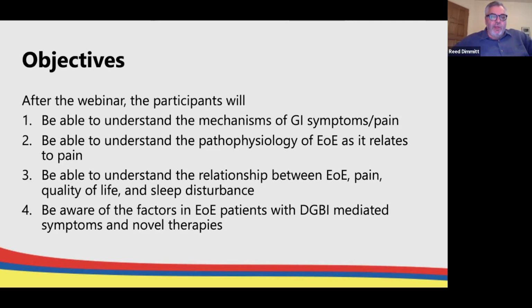A couple of caveats. I'm a pediatric gastroenterologist. I'm not a psychologist. I just partner with a lot of them, and hopefully some of it rubbed off and we can talk about it. But I think there are some novel findings that might be helpful. And I appreciate the ability to do this when I'm on spring break.